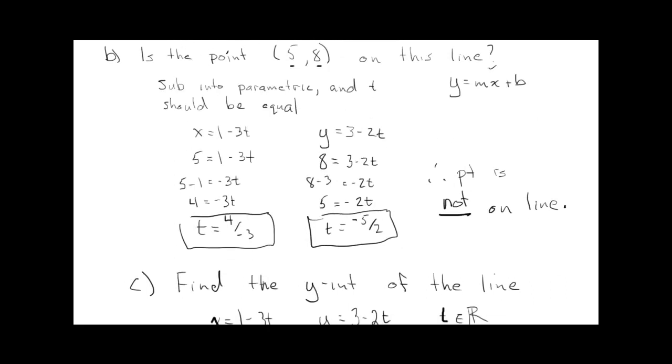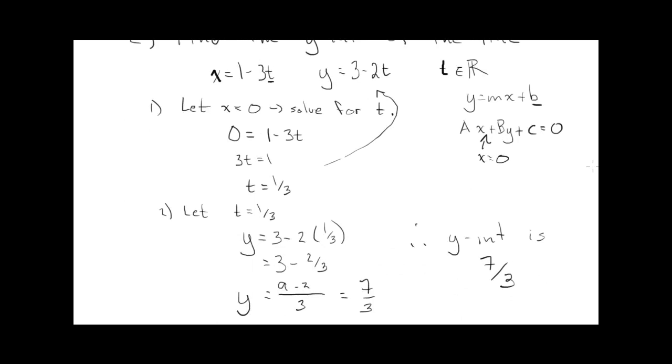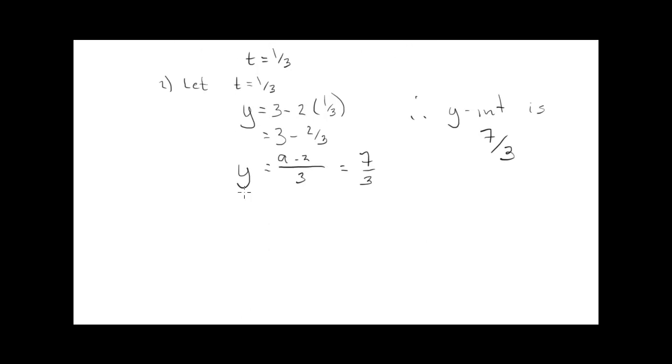Okay? So, I mean, these two examples, B and C, you might be thinking, okay, vector equations, parametric equations seem like a pain in the butt, right? There's more steps involved in everything. In order to find if a point's on the line, I have to check two equations. In order to find a y-intercept, instead of just subbing into one equation, I have to do this roundabout, sub it into one, take that value, sub it into another. So there seems to be more work. And why is there more work? Why is this harder?